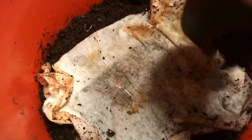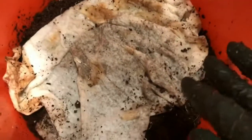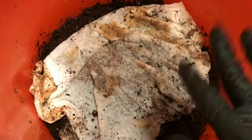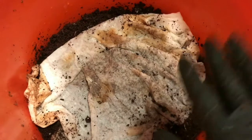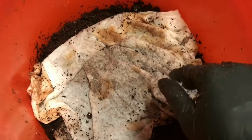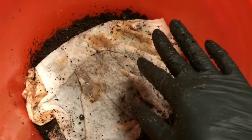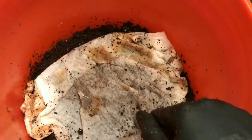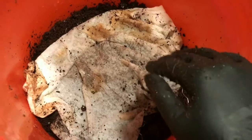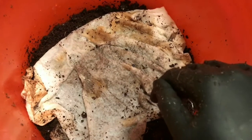As I said, none of them tried to get out of the bin, which was mentioned to me happens sometimes with African night crawlers, that they're more apt to escape or try to escape. So I've actually left this bin inside my shower during the day, and I just pulled it into my room here. And then once I make their bin next week, I will move them into it, and then I'll move them into this room where I keep all my worms. But for now, they can hang out in this bucket in my shower, and we will update next week, get them into their new home.